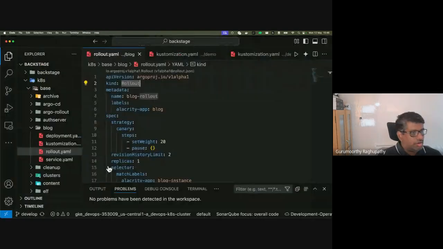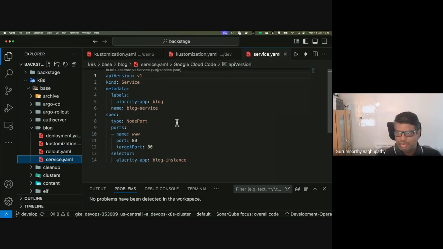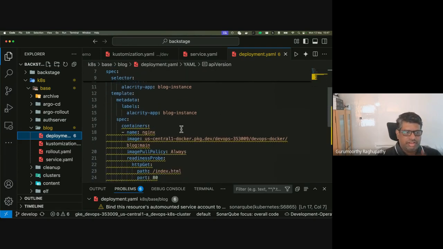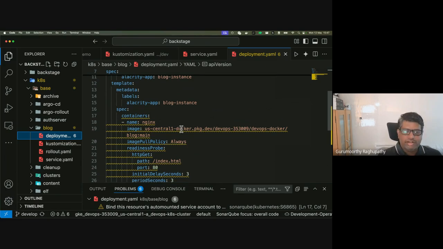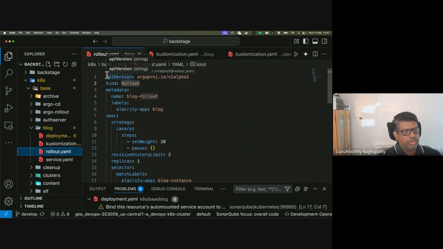So today, for example, if I have a normal customization, I would have one service, which is the same. I will normally have a deployment. This is how a typical deployment looks. You have a deployment, and then you say the name, the replicas, the template, and all the simple stuff. But when it comes to rollout, you only have to make minimal changes. The first thing is these two need to change, of course, because it's a CRD.